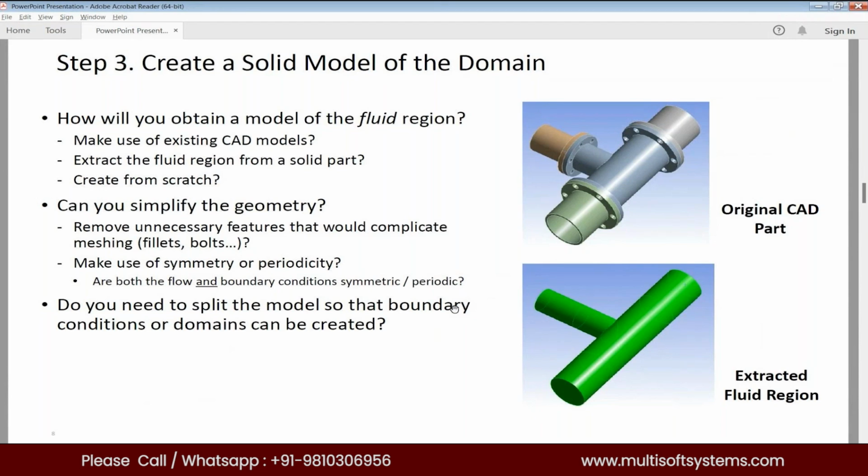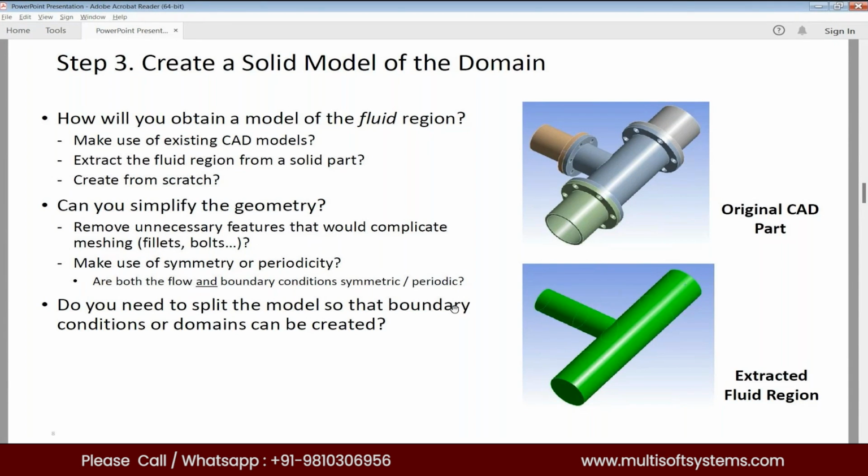Again, in this case, the important step is simplification of geometry. Smaller features, fillets, and bolts can be simplified, comparing the solution with and without that part, to see how the solution is affected, so that one can gain the confidence to defeature parts inside the geometry. Here we also have to consider if we are going with the symmetry or periodicity option, then we don't need the full-fledged model. We can cut it down as required and go with a half model or quarter model of the full model. Those necessary changes have to be made at this step.